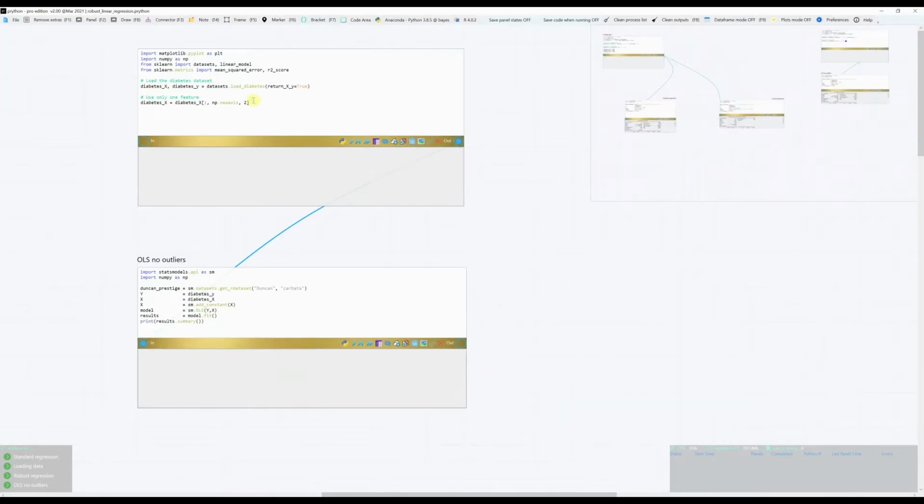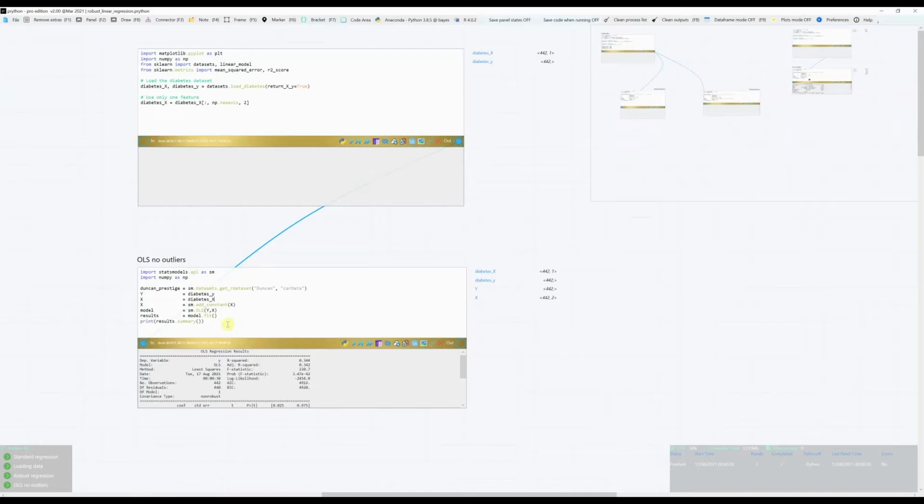I would just clean everything just to start from scratch. I press run below. So here I have my results. What you can see here on the right are the NumPy arrays that were detected in here. All the available NumPy arrays are tracked for each panel, and you can see them here. So diabetes X has 442 rows, one column, and then diabetes Y is a NumPy array of one dimension, of 442 elements. And then for the second panel, you can see that I also have Y and X, which I obviously defined in here. It is pretty cool when we have a very complex project with lots of panels and we want to track how the NumPy arrays change, so we can use it for that.